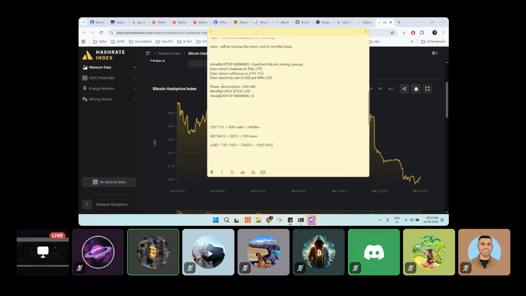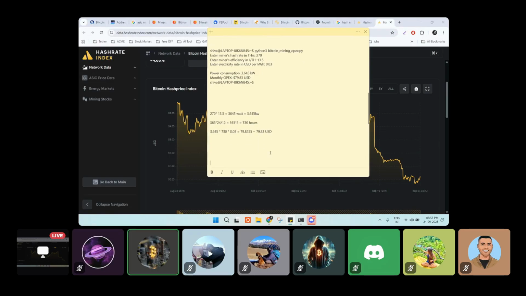So what will get changed here? This will get changed here. Okay. For simplicity, I will just multiply 3.645 and 730. It should come to around 2660 approximately, and this is your electricity rate.